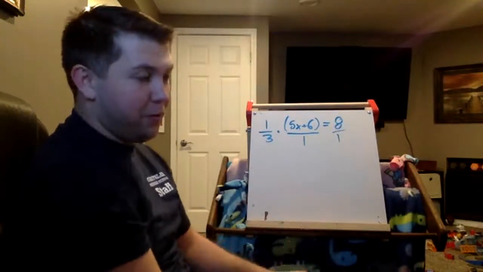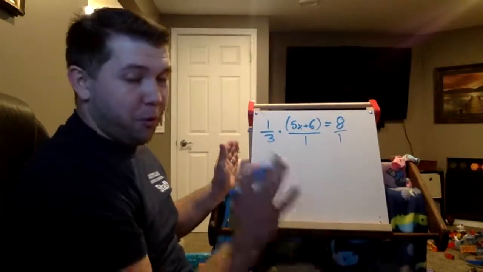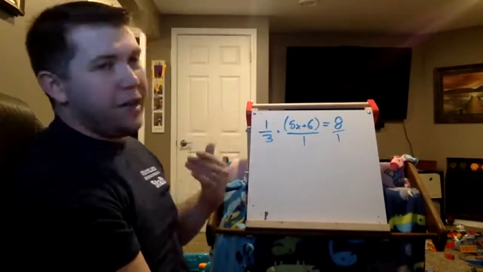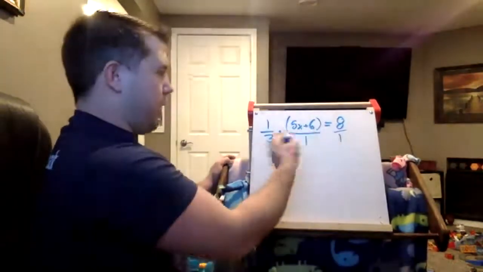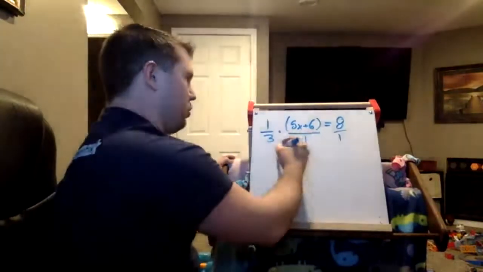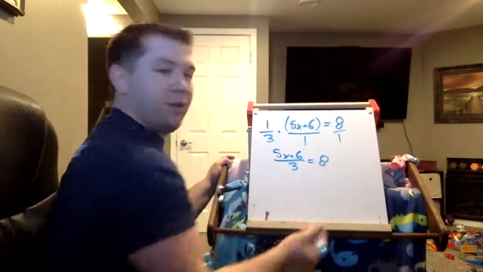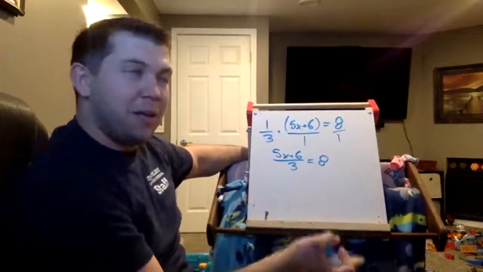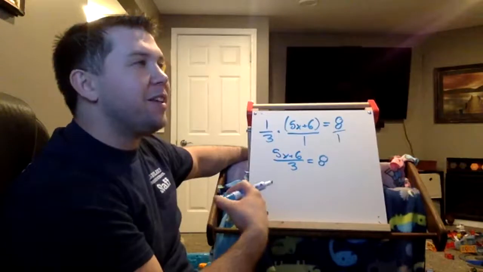I can do that in order to multiply by fractions. So the reason I'm showing you this, and bear with me, don't let it confuse you, is that let's say I'm multiplying 1/3 by all of these things. I could distribute it and create a giant mess. That's not fun. I could multiply straight across and get 15x plus 6 over 3 equals 8. So now I'm dividing. That doesn't help. These are things we can do, but does that mean that we should? Probably not. If it's making things worse, it's not a good idea.